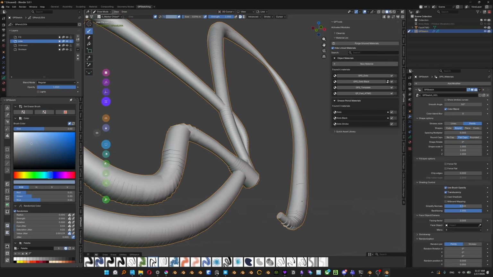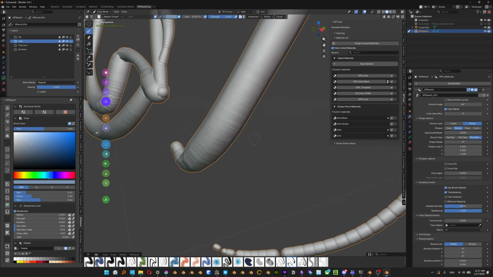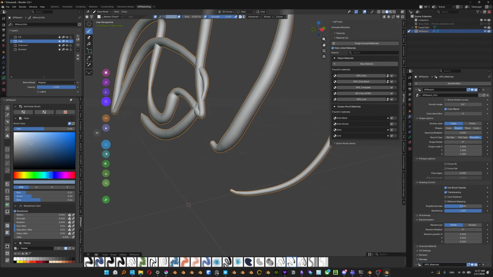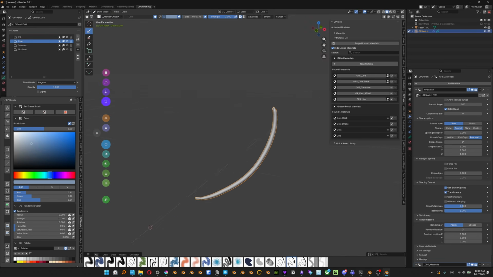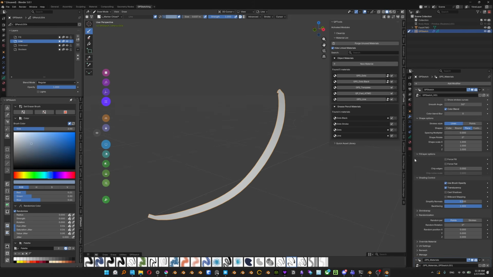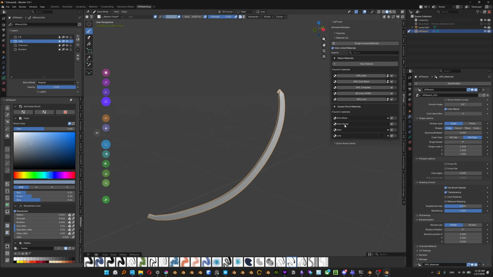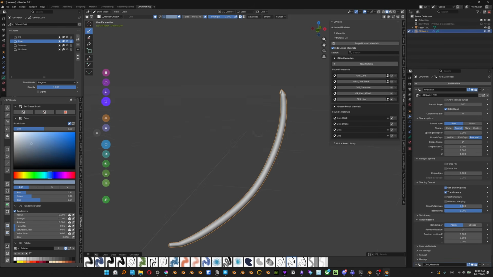Same for the round, and there is also a rounded corner cap. This one I recommend to use with the line mode. The line mode is different from the points because it doesn't create an instance or an object per point in your curve, but it creates, in this case, a tube. Here is just a long plane, a long cube. And in that case, the rounded corner works really well and really gives a nice effect.